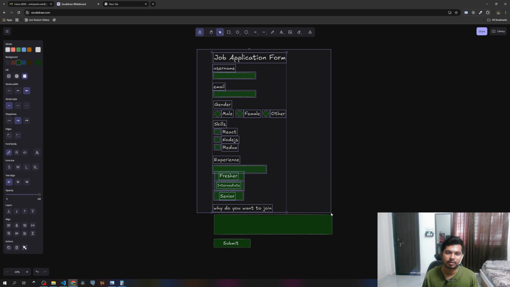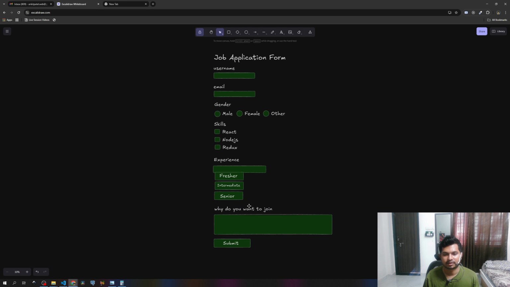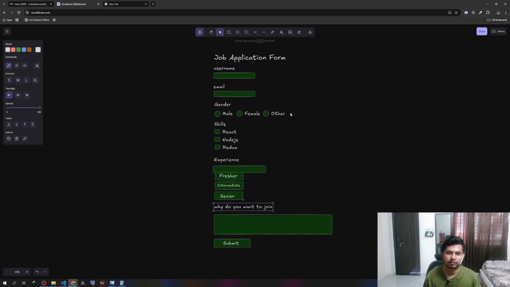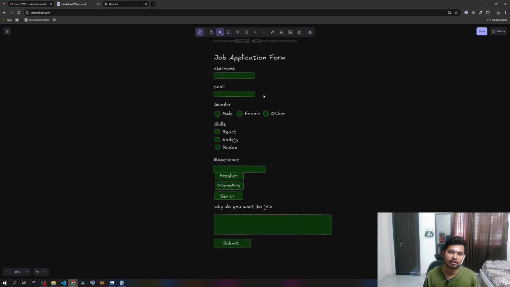This is a job application, so "why do you want to join" will be the text area. So we almost chose all the inputs: text, radio, checkbox, option, and text area.